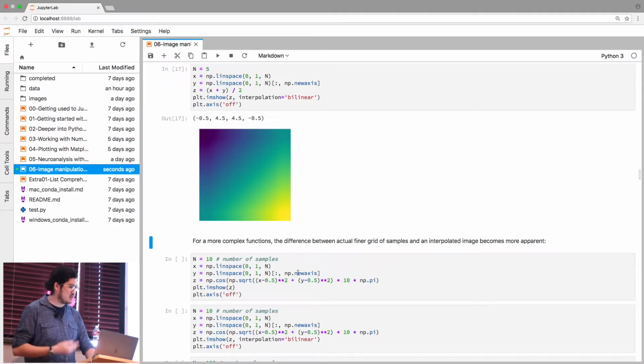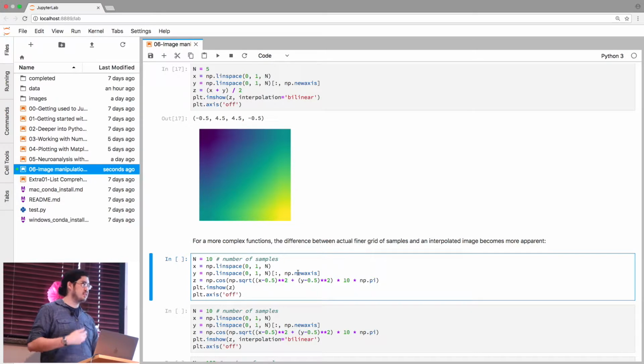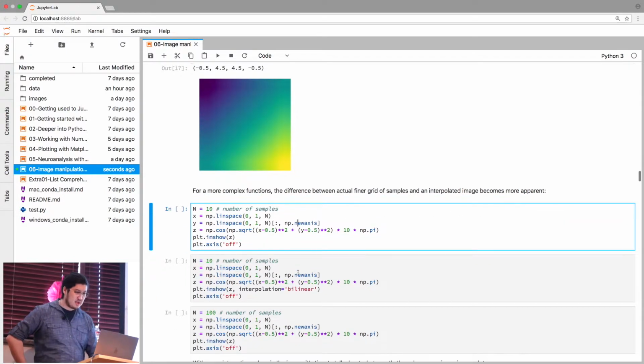But obviously this doesn't always work, because if it always worked, this would be the only thing people do. They'd always give you a 5x5 image and just do a bilinear interpolation and go with it. The problem becomes when you have a more complicated function that has a lot more ups and downs, where a simple linear guess is not that good.